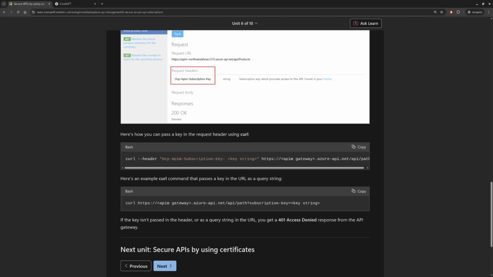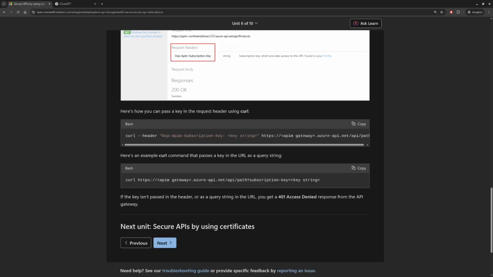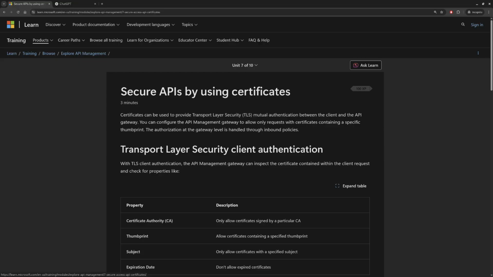Here is how you can pass a key in the request header using curl, with the --header option. There's also an example curl command that passes a key in the URL as a query string.